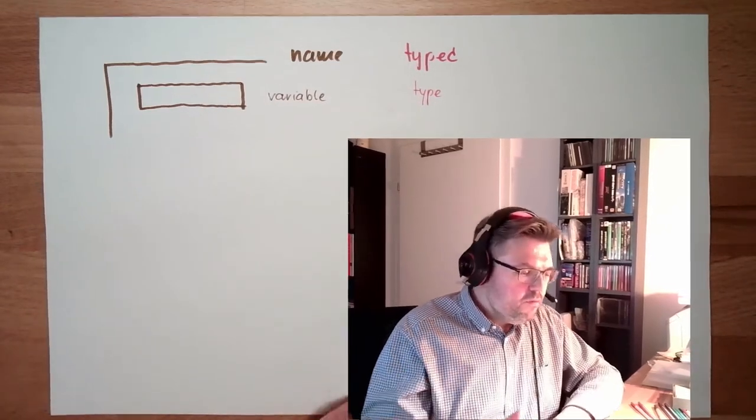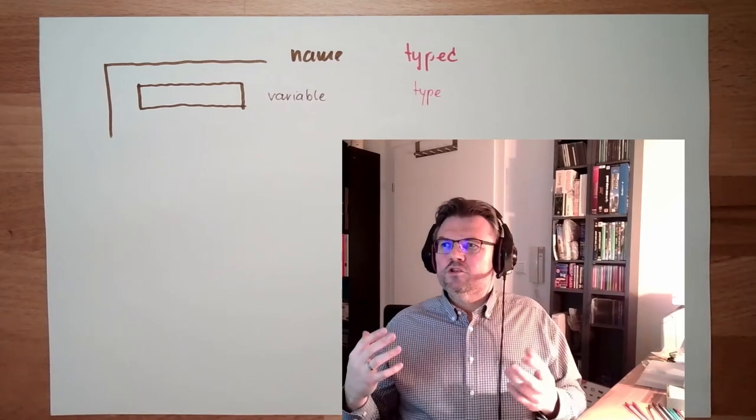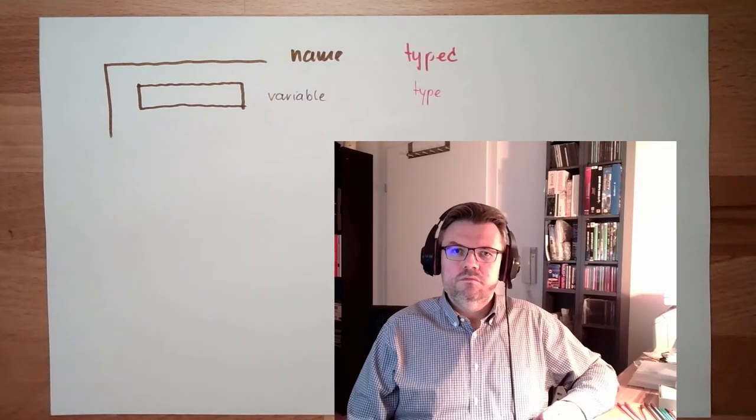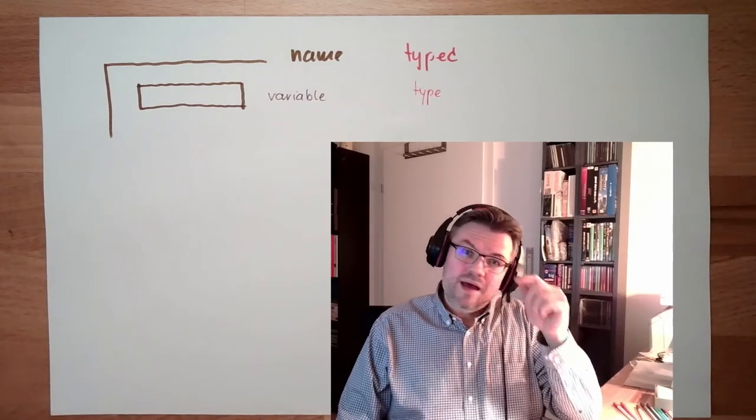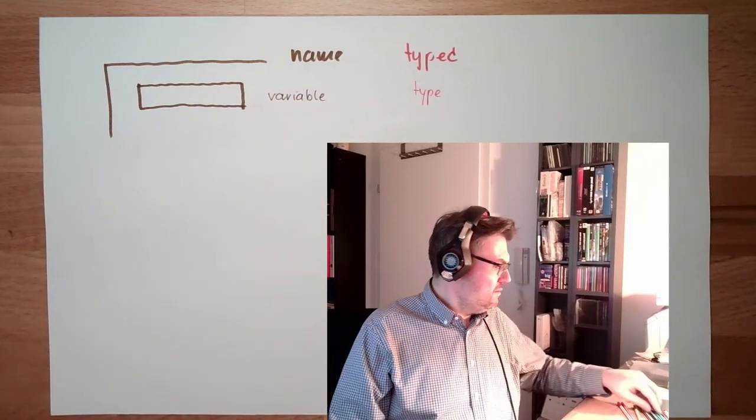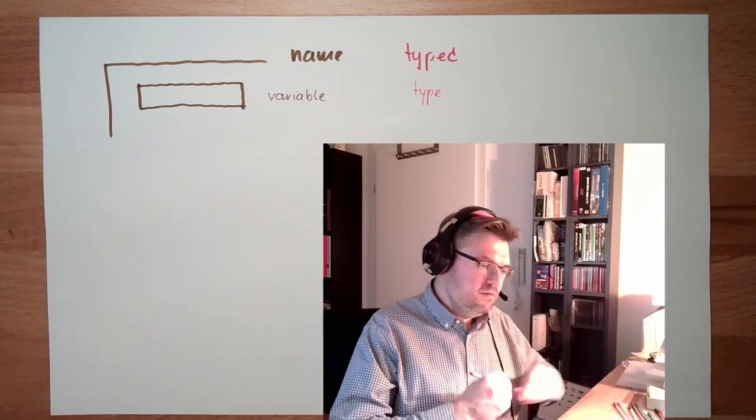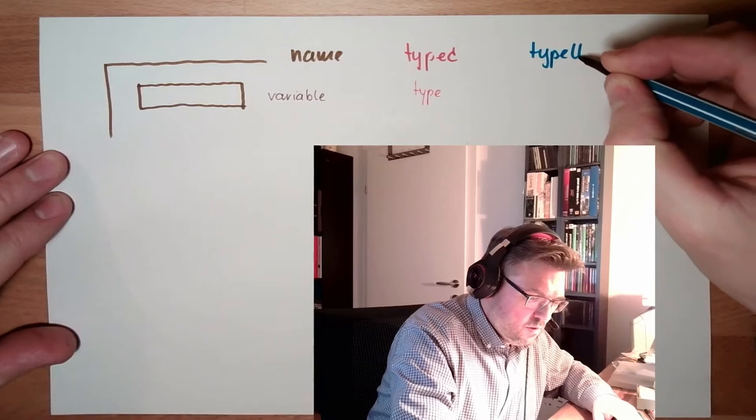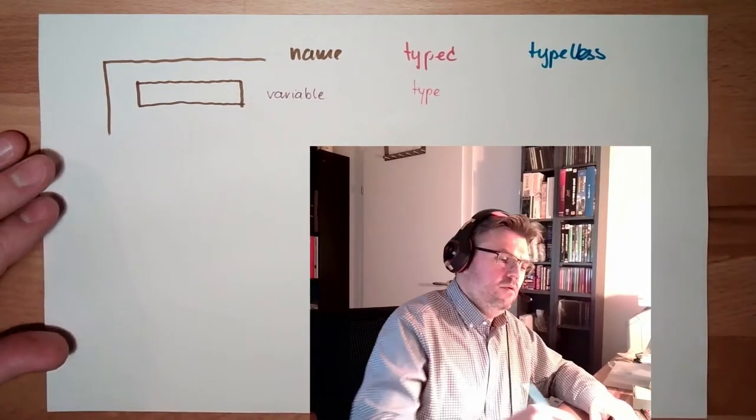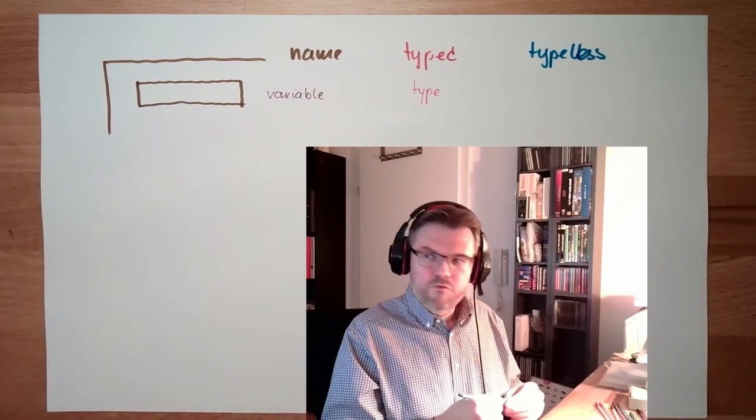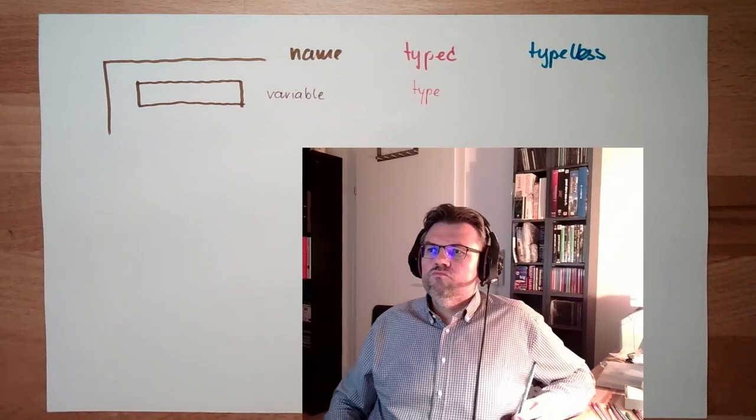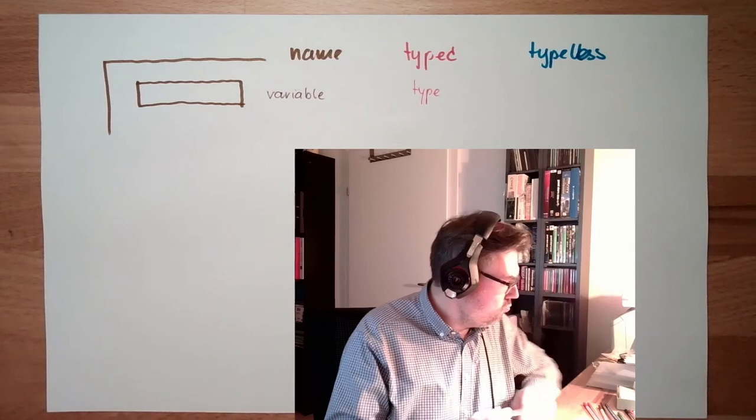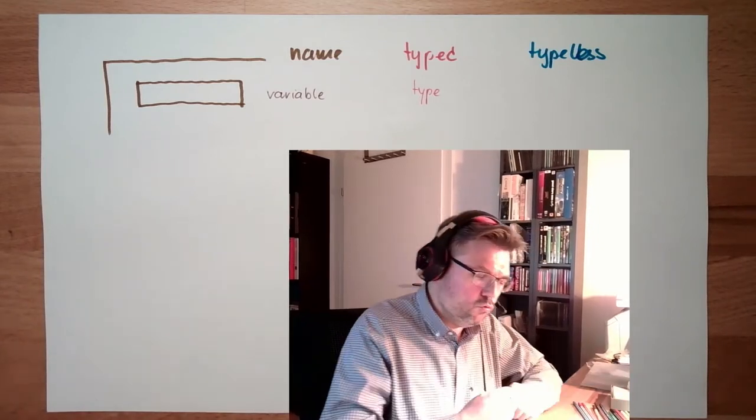If you're using a typed language like C++ or Java, I have to name a type for a variable. But there are also typeless programming languages, for instance JavaScript and Prolog. I do not have to type it - there is no type.